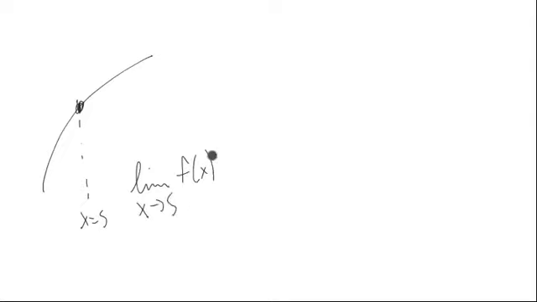Let's take a look at now writing down rigorously using inequalities what we were talking about last time. So again, if we have a function, and let's do the same thing. Let's suppose the limit as x approaches 5 of f of x is equal to some value, like y is equal to 2 or something. Okay, so how would this work?